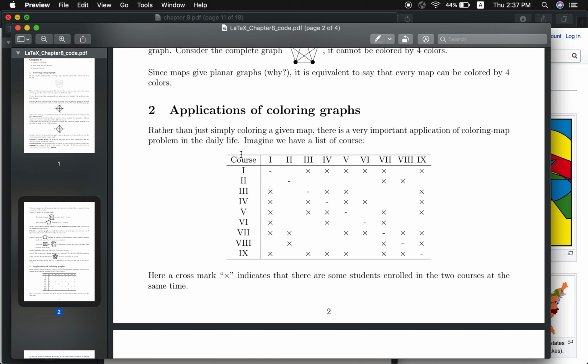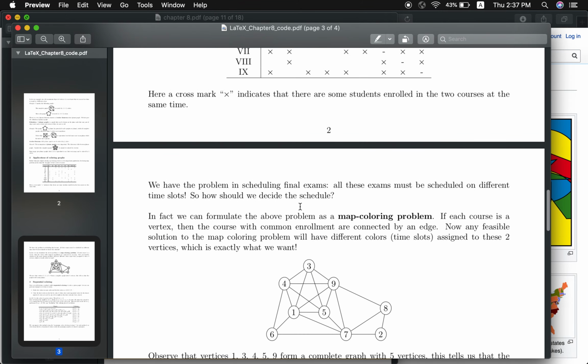But imagine that your school is not that big, or you don't have that many available days for the exam. Then you have to save your time and cost in order to make the schedule. That means you cannot be too generous, in the sense of just putting 9 different time slots and being done. This is not a very good way to solve the problem. Then how can you do that?